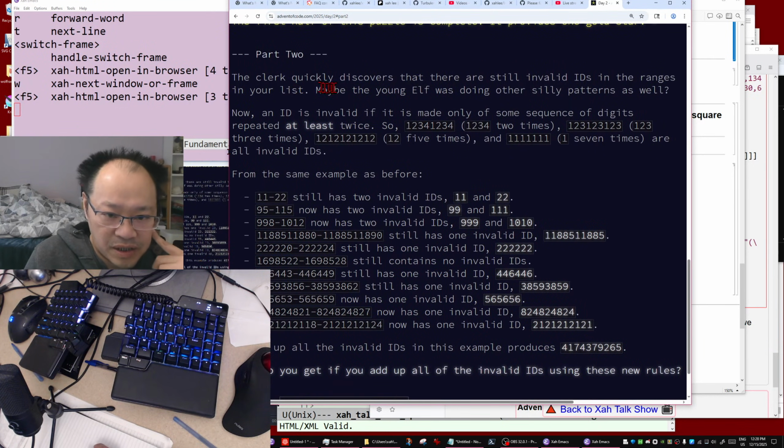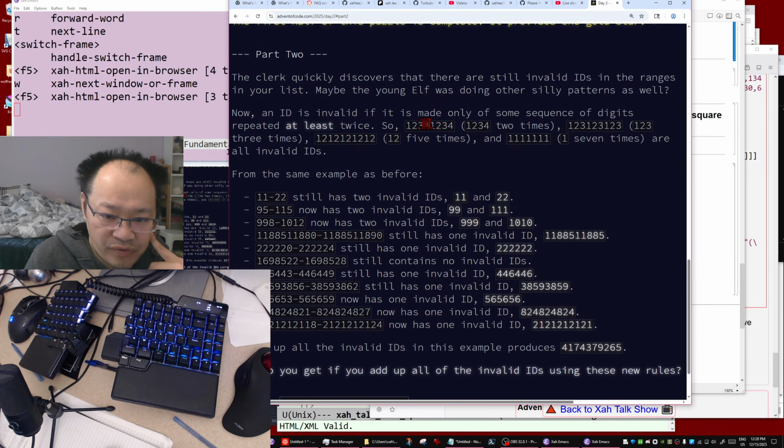The clerk quickly discovers that there are still invalid IDs in the range in your list. Maybe the young elf was doing other silly patterns as well. Now, an ID is invalid if it is made only of some sequence of digits repeated at least twice.